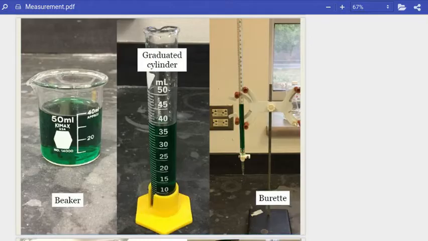Obviously, or hopefully you can see that, it's a little hard with the burette, that they are all three filled with about the same amount of solution. Okay, they're all in the 38-ish range. Our goal is to take as precise a reading from each of those three pieces of glassware as possible, and then compare them and see what we get.